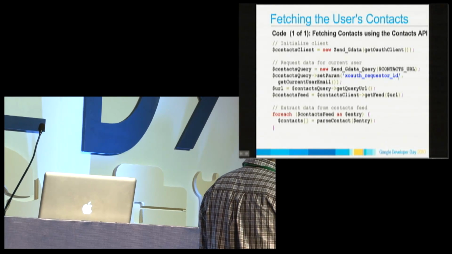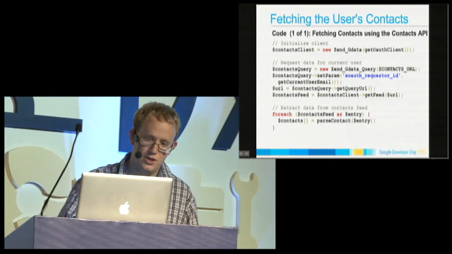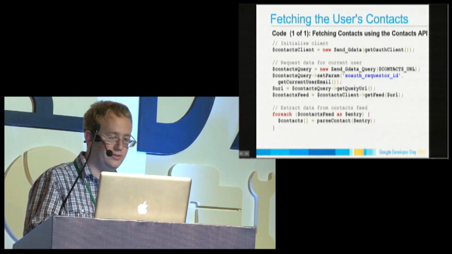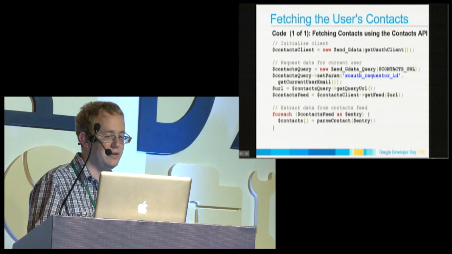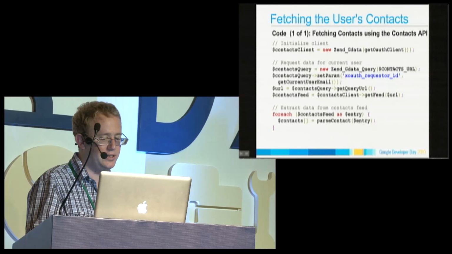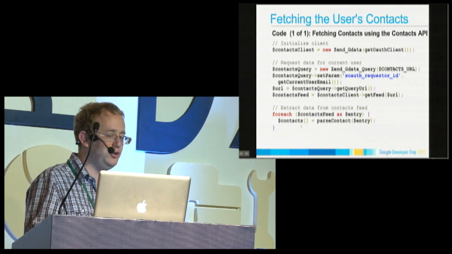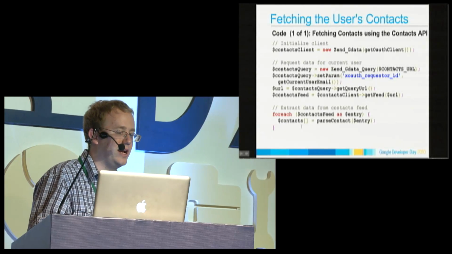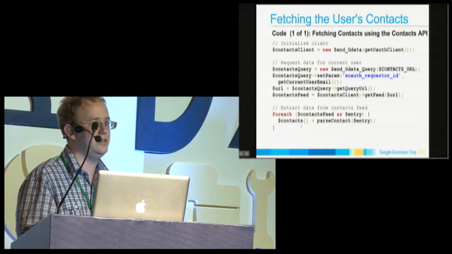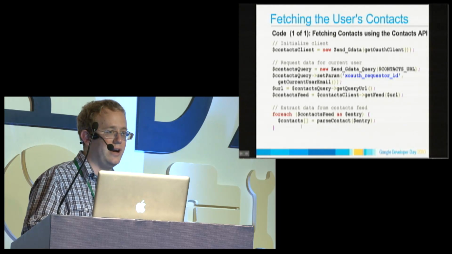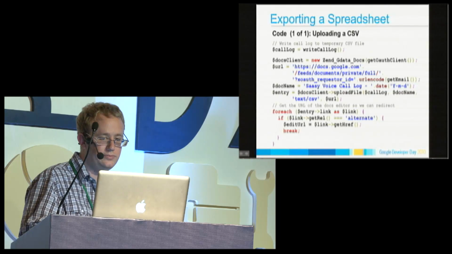And what it's going to do is say, I want to retrieve John's contacts feed. So we're building up a URL, which is just the generic query URL. We're not passing any parameters, but we're building up a generic contacts URL and say, retrieve the feed of John's contacts. And then we loop through the contacts and add them to an array. And after we have the contacts in an array with all the phone numbers and all, it's fairly easy to look it up and figure out who this user is, who the caller is.